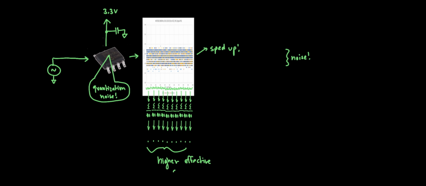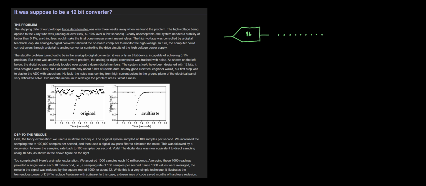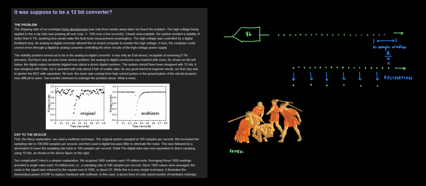process has some distinct advantages, which are highlighted in this anecdote from the DSP Guide website. The 8-bit ADC is, in essence, overclocked by 1000, those many samples averaged and presented at the necessary 100 Hz rate after discarding all but every 1000th sample. The process of discarding samples to achieve a lower effective sample rate is called decimation, and from my understanding, acts to reduce aliasing.